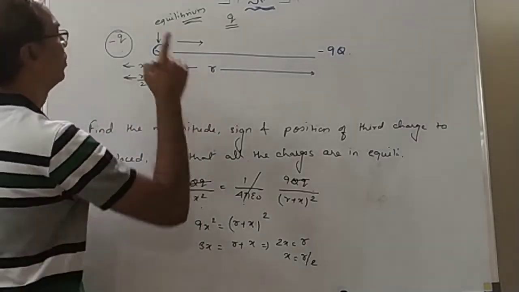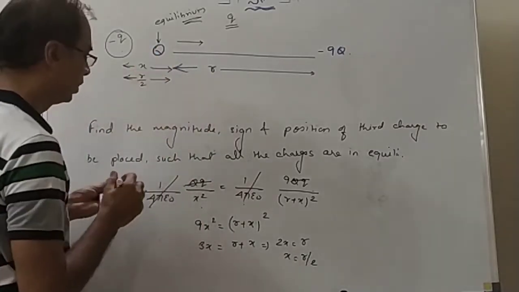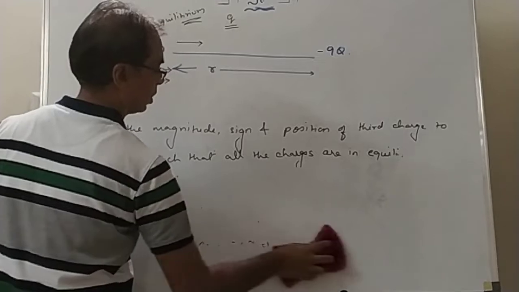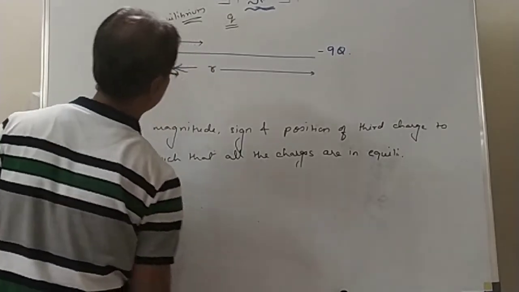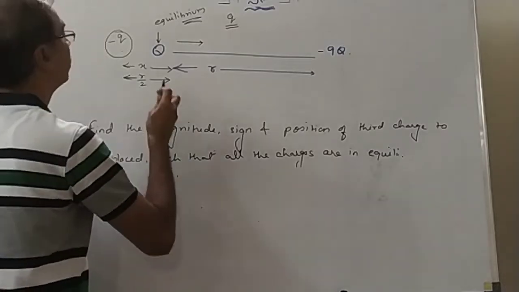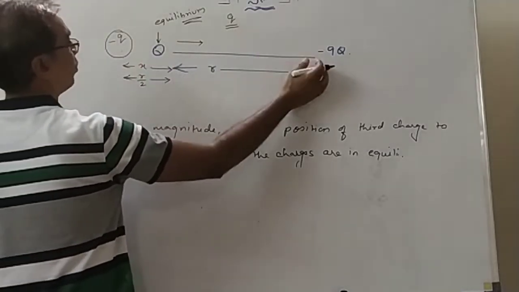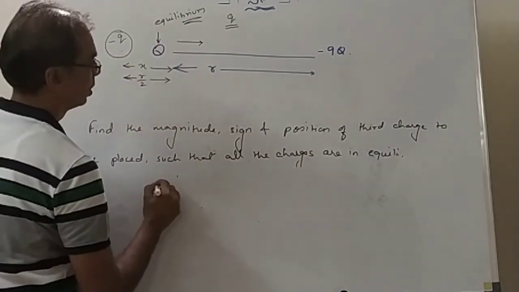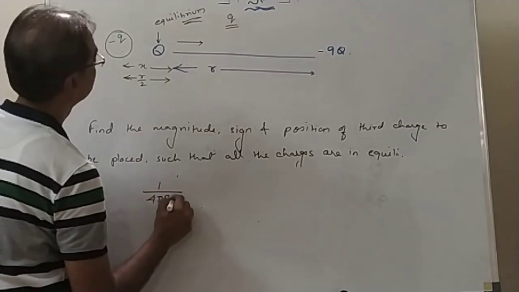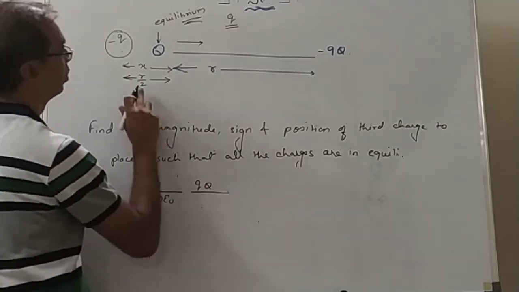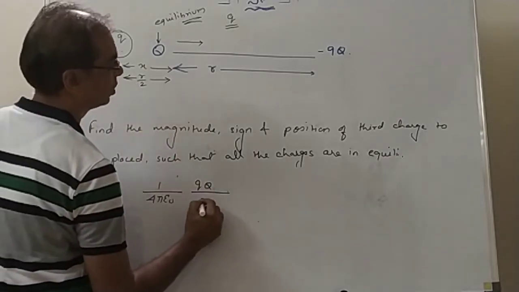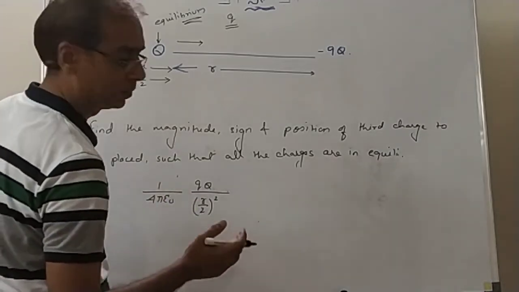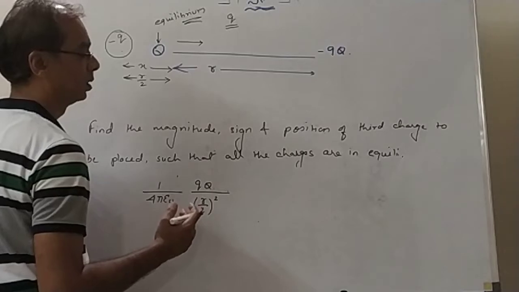How to find its value? Now we are going to put the condition for equilibrium of this charge q. Okay? So let's do that. For equilibrium of charge q now, which q? This q. Equilibrium again means force applied by this plus force applied by this needs to be equal to 0. So force applied by this is 1 by 4 pi epsilon naught q by, what is the position? r by 2. Let's write r by 2 whole square. I am directly equating it. I am not doing that vector addition in this one. Or shall we do it?